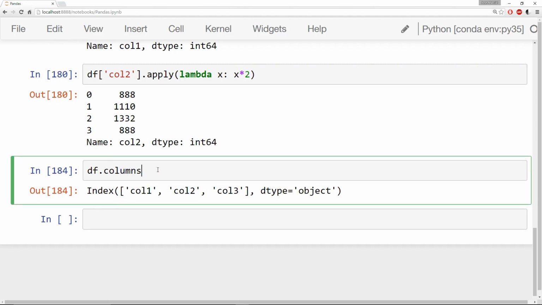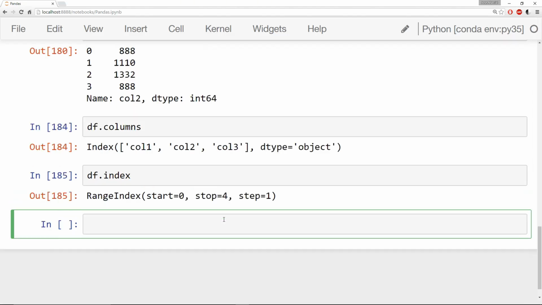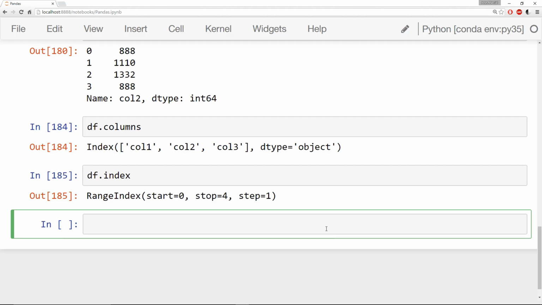This is going to be especially useful when you're trying to index a column and maybe the spacing is weird or you can't quite figure out what the string is. You can just call df.columns, or whatever your data frame name is, and it'll return this list of column names. You can actually do the same thing for an index. You can say df.index and it'll give you information of the index. In this case, since it's a range index, it actually just reports back the start, stop, and step size of the index.